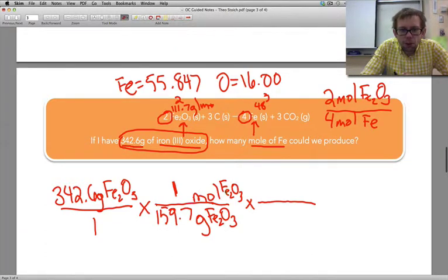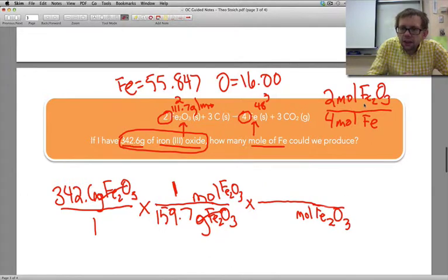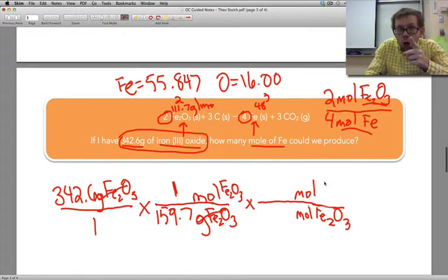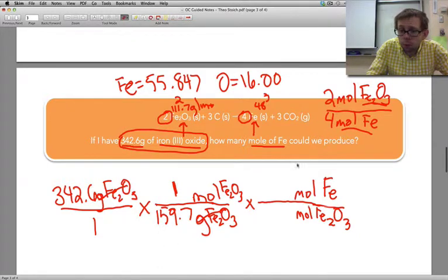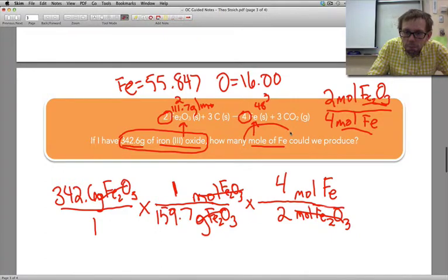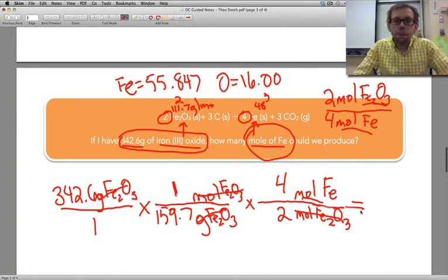So on this one, we want moles of Fe2O3 are here, okay? These grams have canceled out. So we need moles of Fe2O3 down here. And since I use this on the bottom, I'm going to have to put that on the top, moles of Fe. And the numbers stick with the unit. So the 4 was with the moles of Fe. The 2 is with the moles of Fe2O3. And now moles of Fe2O3 cancel out, and we want the moles of Fe. Well, that's what I have right now. Equals time. Bam! Problem finished.